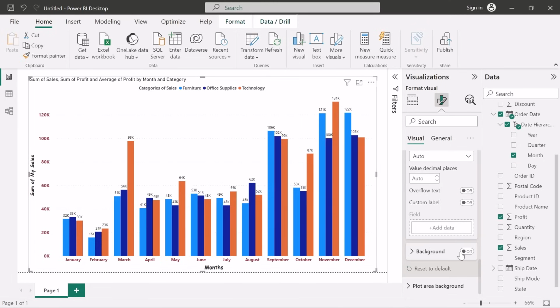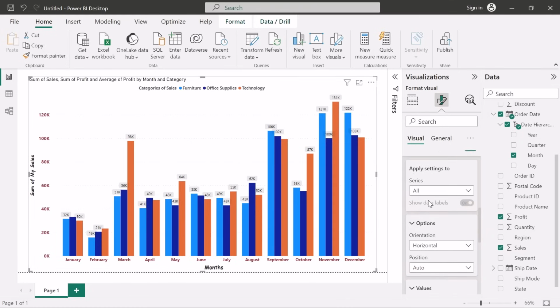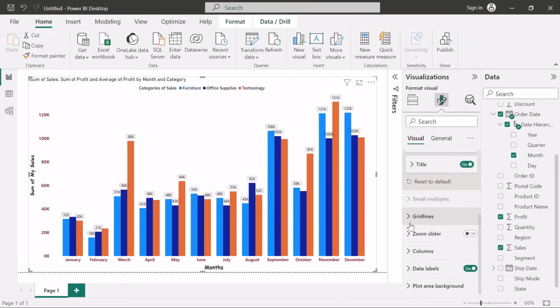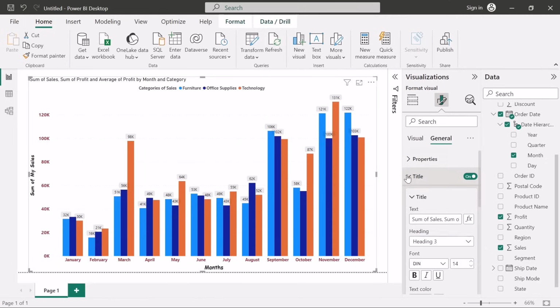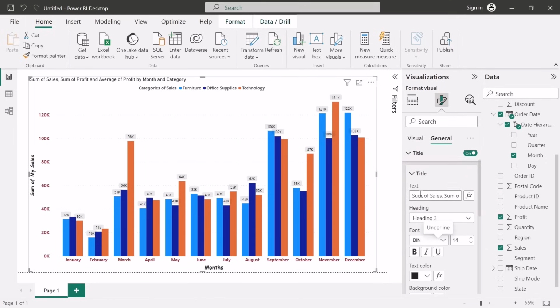So we can also check out the background as well. We can add different backgrounds on these values as well. I mean, you can add as many conditions as you want. So this is something that I want you guys to explore at your end. And then after visuals, we have a general setting as well. In this general setting, if you want to set up the title of this overall chart, we can set it out from here, right? That says sum of the sales and average and so on.